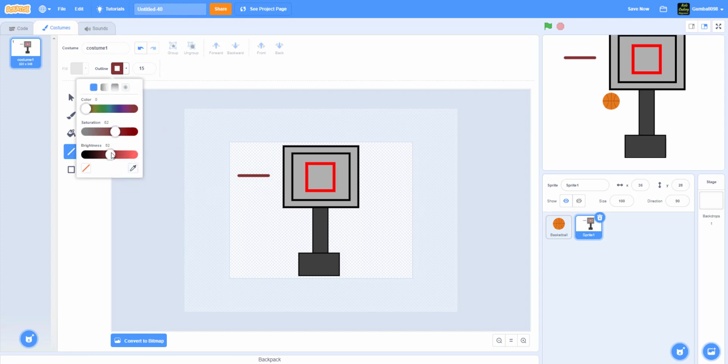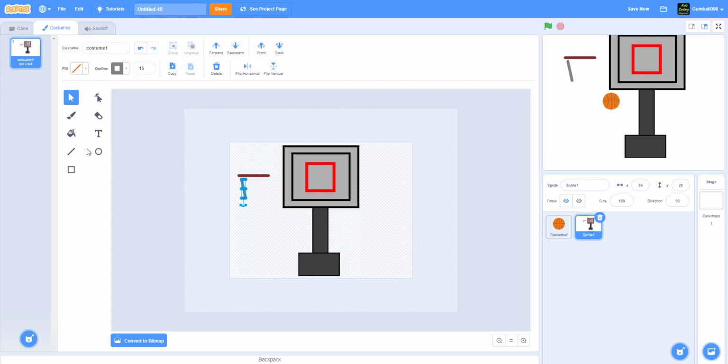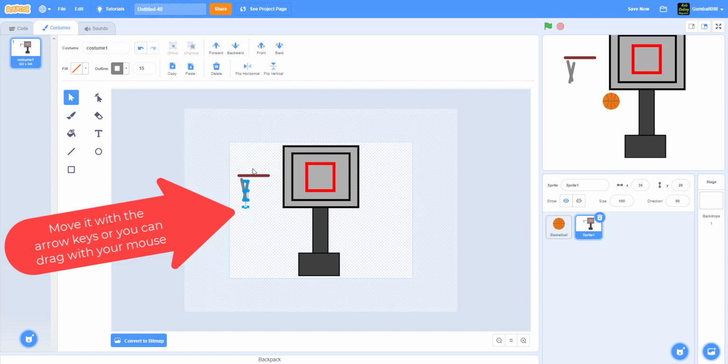And now you got to make the net itself, which is a brown color. So just have to drag it down there, and we have to make the net. So no hold shift, because you have to make a line like that, because the hoop is not just straight, it's more sideways. So you want to do Control C, Control V, and then we can flip horizontal, so that will be on the other side, and we can just move it up.